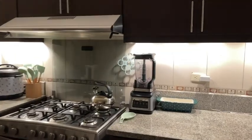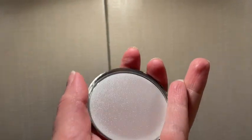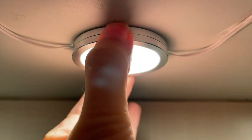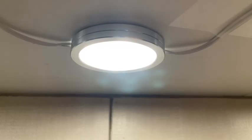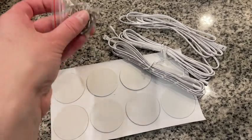Here I'll show you how I have them installed. They're a nice metal light with a plate over it and this nice frosted glass. The adhesive is super strong — if I really try to take it off, I cannot. You can also screw them in and they come with everything you need. I just went the simple route and used the adhesive that comes with it, and it's a fantastic adhesive.